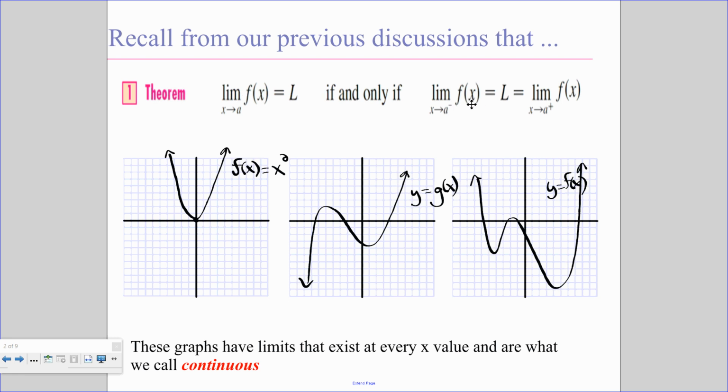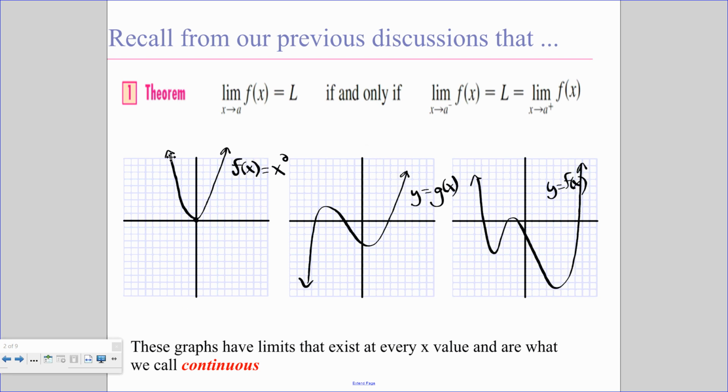And we know that a limit exists if the limit from the left, so the limit as x approaches a from the left-hand side of f of x, is equal to the limit as x approaches a from the right-hand side of f of x. All right, we were calculating left-hand limits, right-hand limits, and in order for the limit to exist at this specific a value, or the specific value of x, then both of these things have to be the same. If the limit as x approaches a from the left was -1 and the limit as x approaches a from the right was +2, then the limit would not exist as x approaches a.